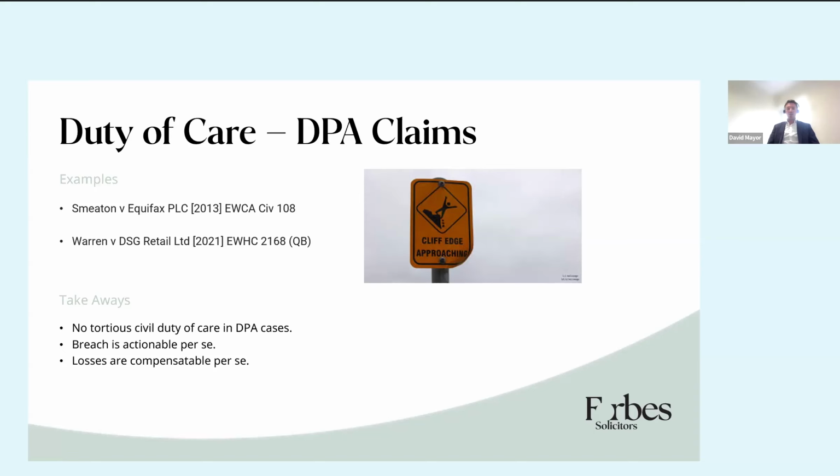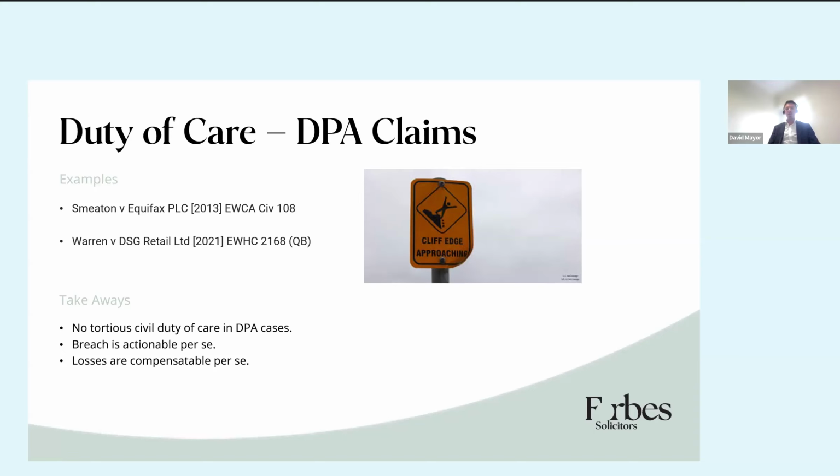So this is when you've had a letter before action, or a litigant in person has contacted you to say that they want compensation for that. And we need to look at the duty of care first in these cases, because this is quite a difficult subject area, and sometimes it can be overlooked. We're going to go through the elements of the claims and work out how they can be countered in each situation. So, interesting case, Smeaton and Equifax, quite a long time ago now, but Equifax is a credit reference agency.